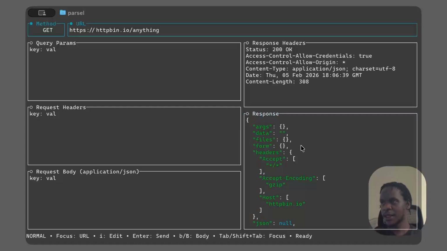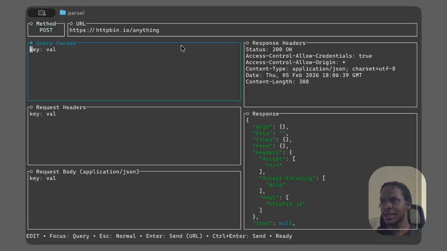Then tab here. Once you're now in this panel, I shouldn't be using a mouse. It helps with the visualization of the video, but the whole point of having a terminal user interface is to avoid using a mouse, and that is why I made it modal. So the URL is okay. Let us maybe change this to post, then go to query parameters. The key and value are just placeholders. I know the actual value isn't sent until you type some value.